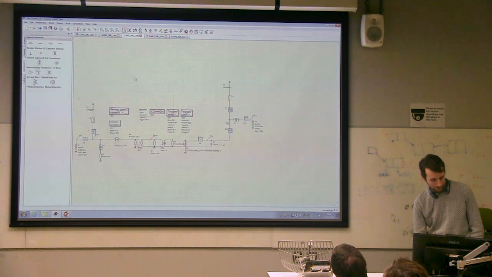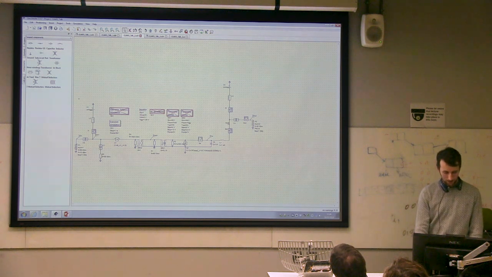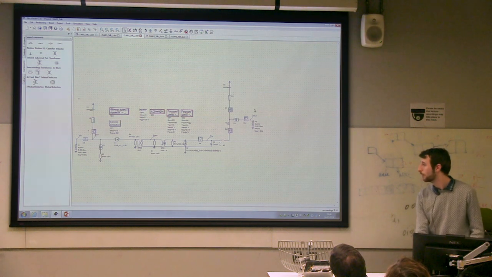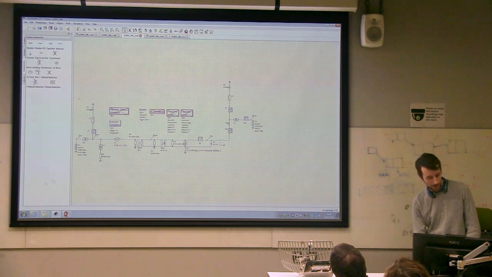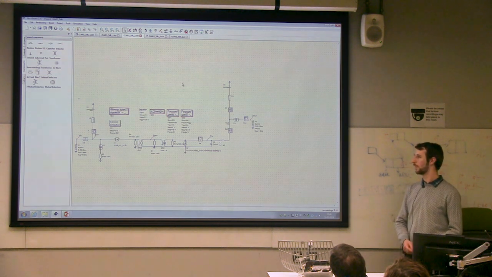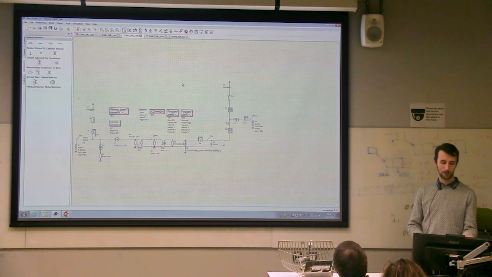More interestingly, this is still a class A condition. As you see, it's not supposed to generate any harmonics, so I haven't terminated them. But I'm just injecting an AC signal into here. Transient simulation, that's one of the limitations, I'll go into that later, but that's one of the limitations of this software.